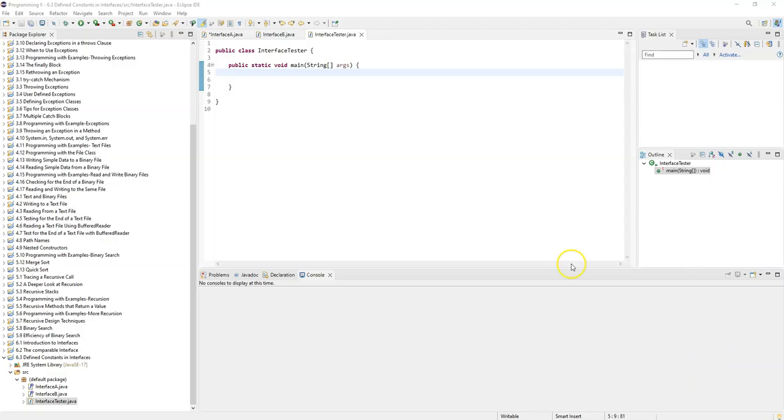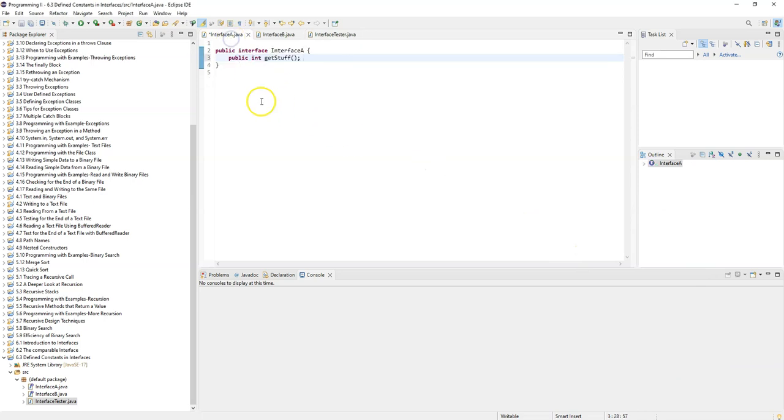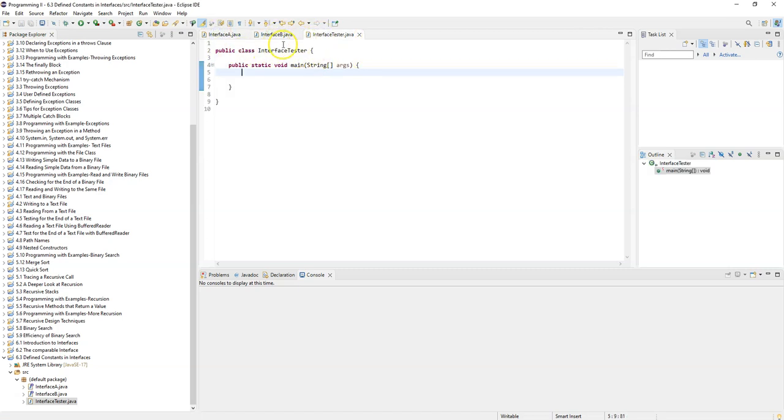And so here we are in Eclipse to go ahead and test this out. So here I have interface A set up with our method getStuff. We have interface B set up with our method getStuff. And again, you'll notice one is an int, one is a string. So let's go ahead to our tester code here, and all I'm going to do is add in implements, and I want interface A. And of course, that's our first one.